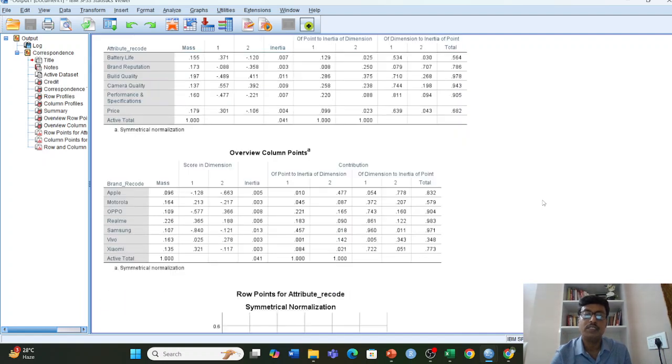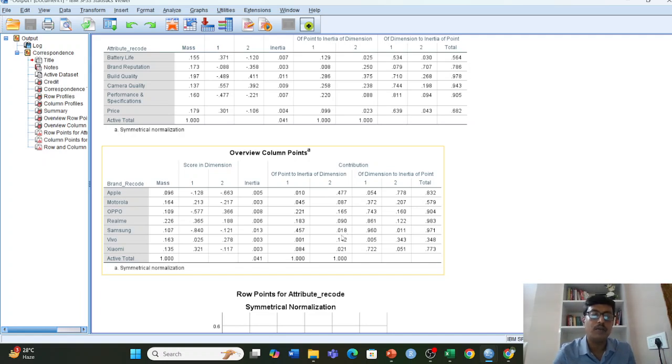In the same way, if we consider columns, what components are there across columns? There are 7 brands positioned across columns. The scores in dimension will be used for the plot, Apple, Motorola to Xiaomi. But the important thing is the contribution.